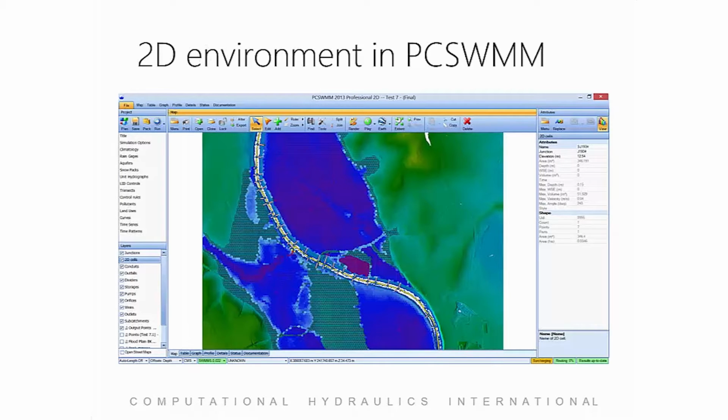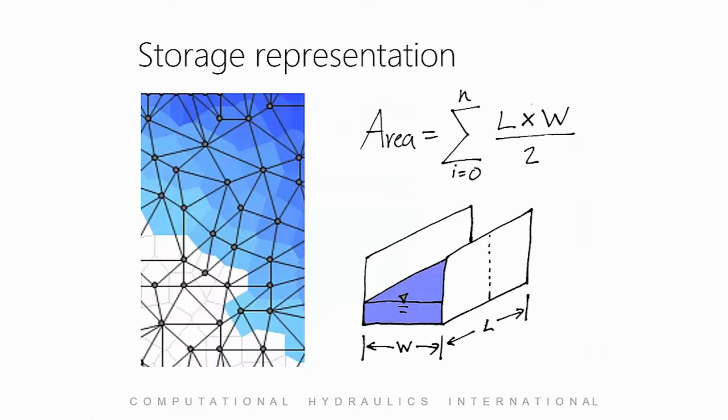So for those of you who are visual learners, I think you'll really like PCSWMM 2D. It's a very visual software. It's very colorful. You can see right away where the areas of concern will be, and you can animate it. So it is very user-friendly, and it is very appealing on the eyes.